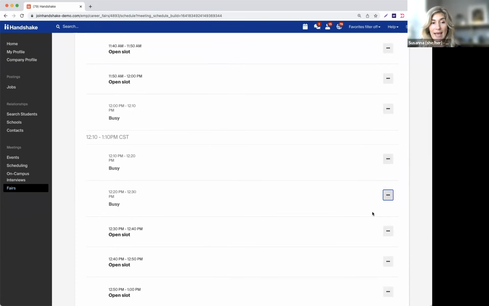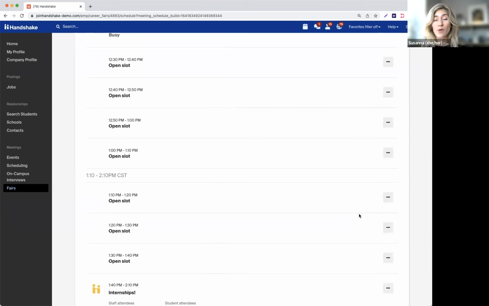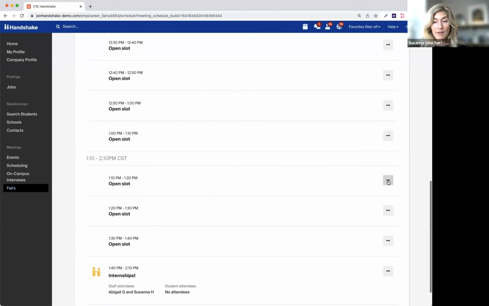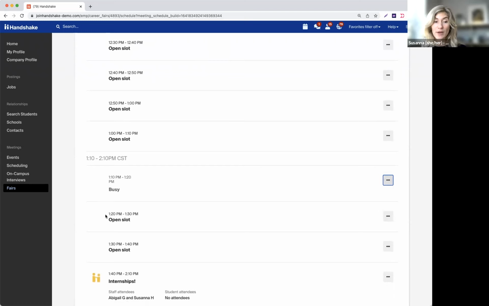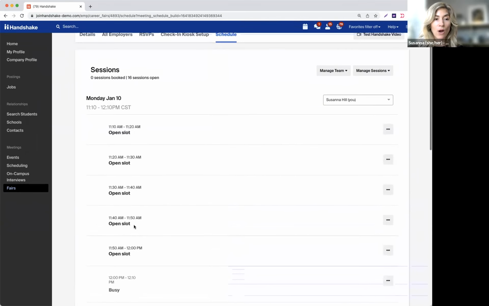This is really important day of fair because students can sign up for sessions all the way to the end of the fair. So if I am committed to being at this fair, I have these open slots, I should expect that students might sign up with me last minute. If I need to step away and I don't want to have a session, it's really important that you go in and mark that time as busy. Otherwise, do expect that all of a sudden a student might sign up for this open slot right up until the start time. So that's how we mark ourselves as busy. The next thing I want to call out is if we need to switch to an external video.